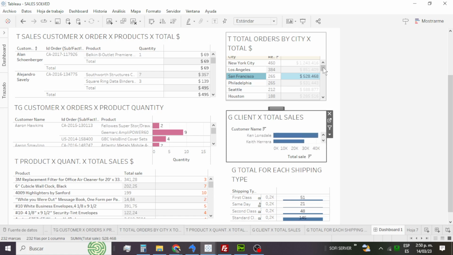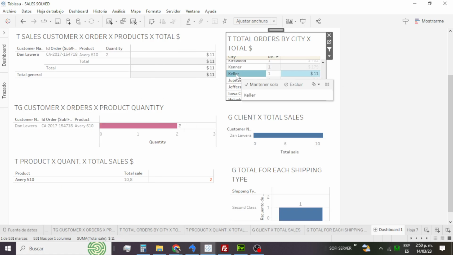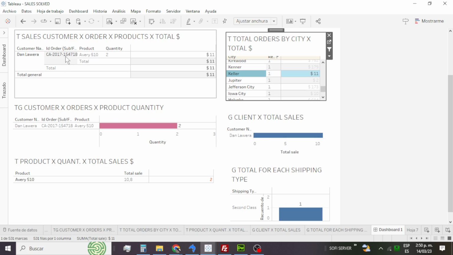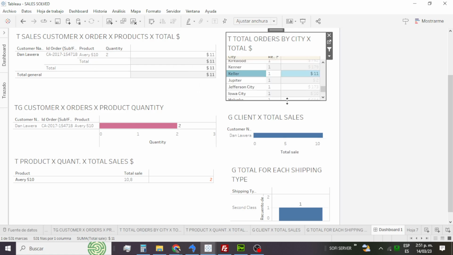But if I take a city that doesn't have many customers, I can go for, for example, Keller, which is in another part of the United States, and there is not much information for this client, just a little bit. We have only one client there, which is Dan Lowera, and Dan Lowera has bought in one order two Ivory 510, which means $11, right?